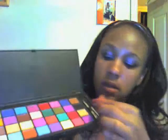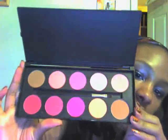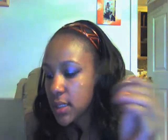Sorry, I didn't show you guys how to pull it out. Because it's double stacked, it looks like this. What you do is there's a ribbon right here, and you pull this little tab off, and then you have your blush palette. And this also comes with another eyeshadow brush, so you guys can see.